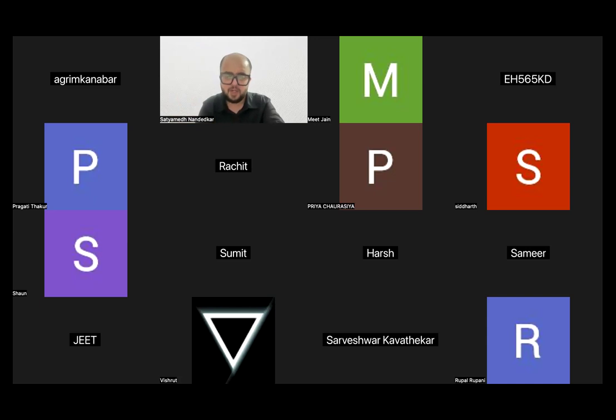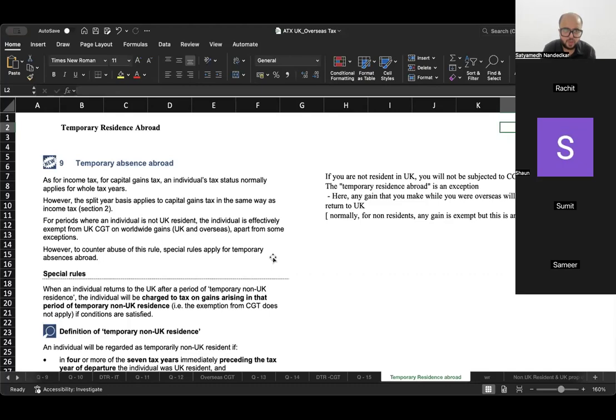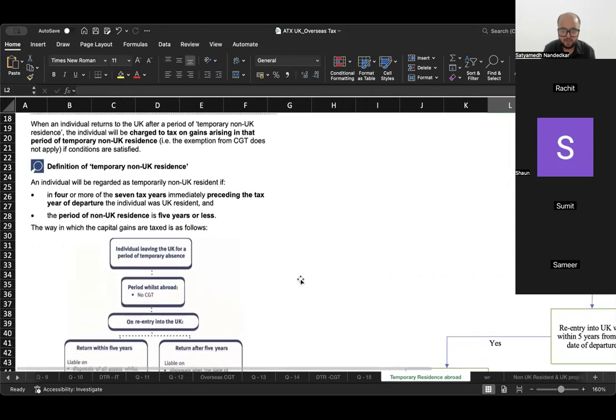and you might be asked one of them, the temporary residence abroad वाला जो condition है, that is very frequently tested in the paper. The other day, we also saw a situation where there was an individual who was not resident in the UK. He was disposing of a UK property. So we wanted to calculate whether he will get PRR in respect of that particular property. So that is also a special situation that you need to be aware of. And what exactly is that special situation? We'll see. But then there is the temporary residence abroad वाला provision.